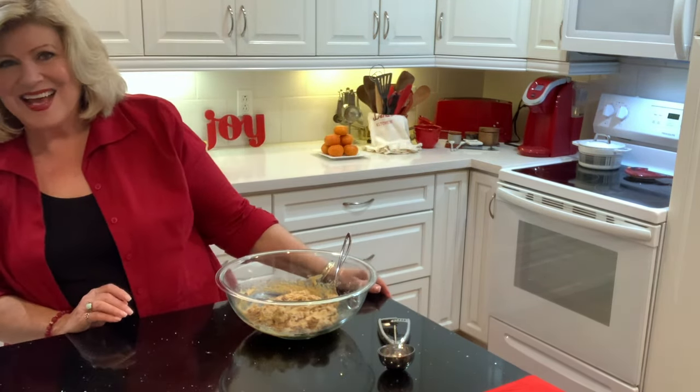Okay, y'all, I forgot something that I had planned on doing. I've got some of this turbinado sugar, and I'm going to sprinkle it on the top. That will give it just a little bit of added sweetness, and it'll be crunchy and beautiful because it's real shiny. I'm glad I thought of it before I put them in the oven. This is easy to find. It's pure cane sugar, and it's beautiful and yummy. So, okay, here we go. Now they'll go in the oven.